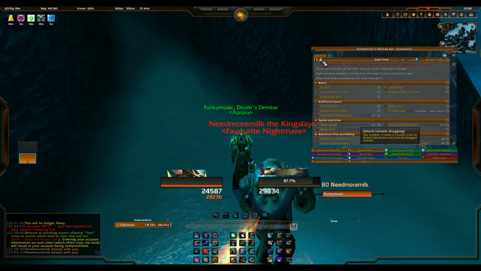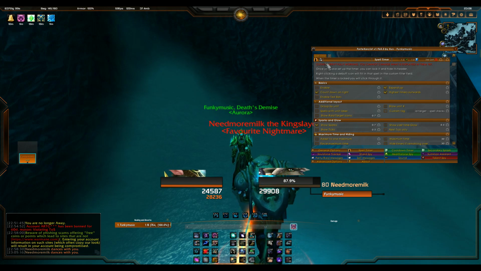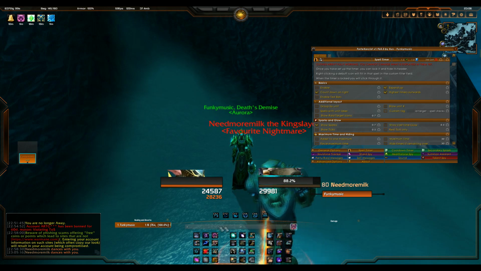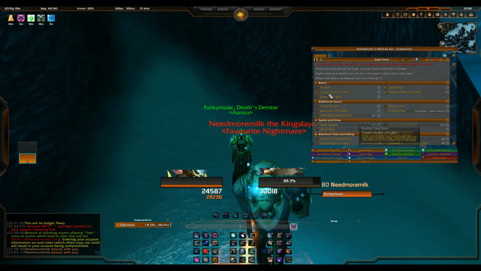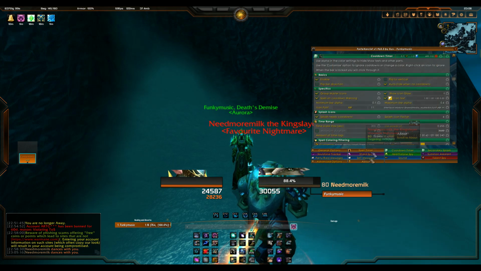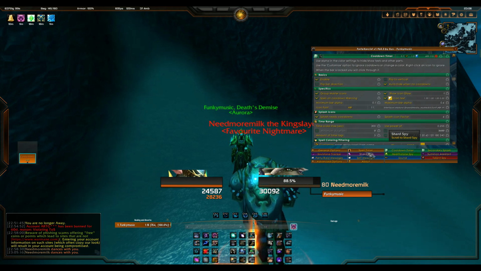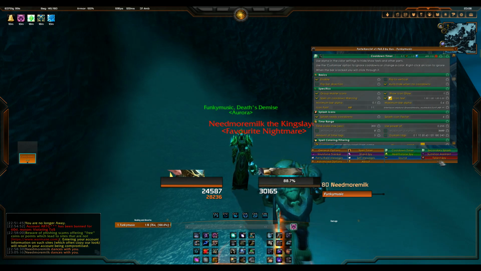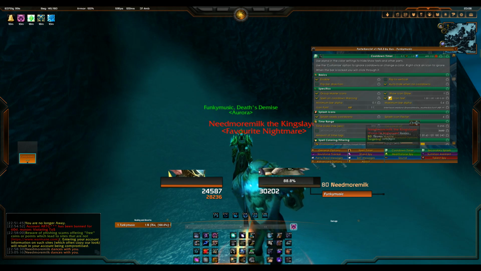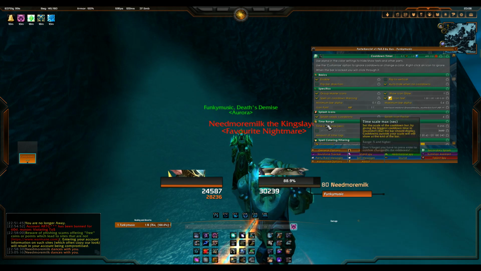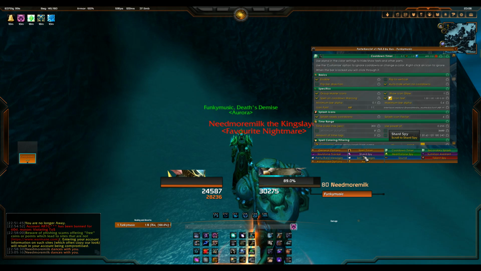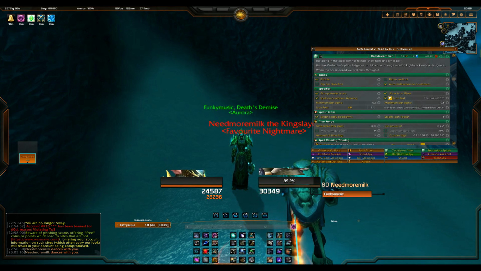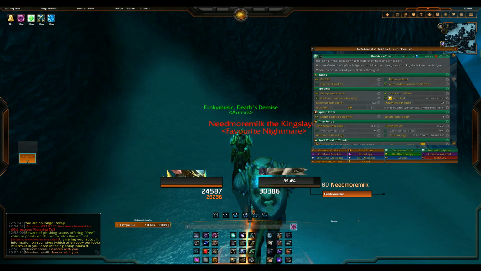Also, real quick, if you want to unlock and lock Forte Exorcist to move things around, that's my bar right here that you guys see. That's my cooldown timer bar. That's the only one I currently run. There's a lot of cool things you can do with this. Warlocks, there's a lot of cool stuff, even messages, sounds, talent spot. There's a whole bunch of stuff in Forte Exorcist if you guys want to play around with it. I used to run quite a bit of stuff in here, now not so much. I just run the cooldown timer, but hopefully that answers that question about Forte Exorcist.